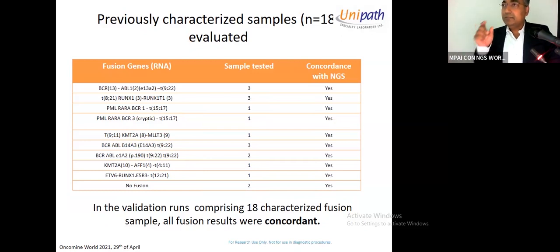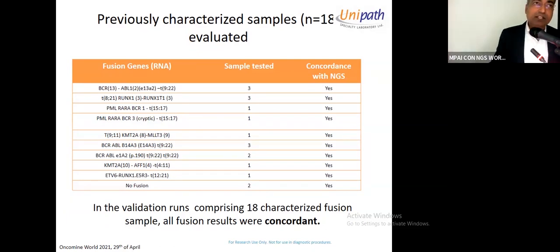In fusion detection, the problem comes: what is the low? We want to call it positive. Okay, that is a problem. Whether I want to call 100 reads, 200 reads, 500 reads, 1000 reads, what is the read count below which you will tend to call it positive? Traditionally, 50 to 100 reads is what many a time you consider positive in your reaction.